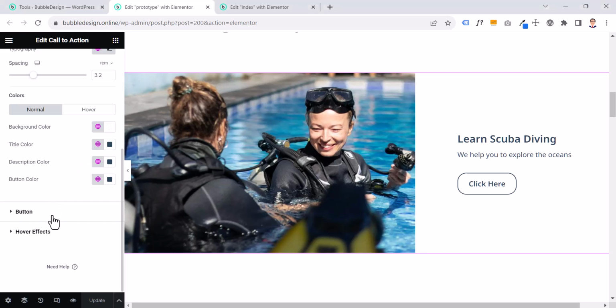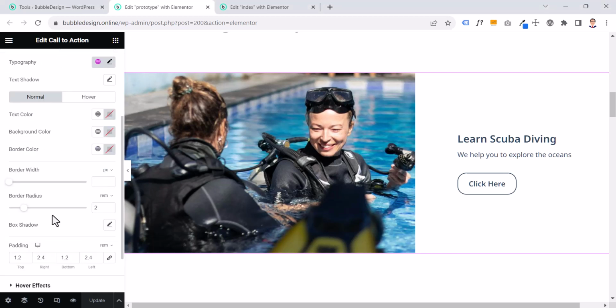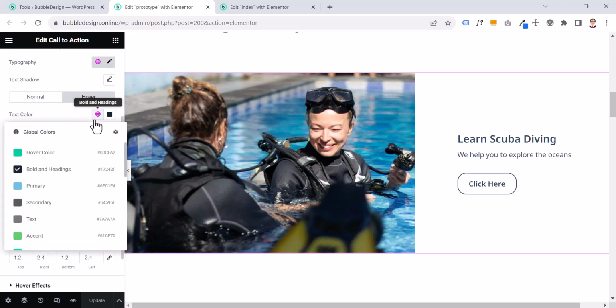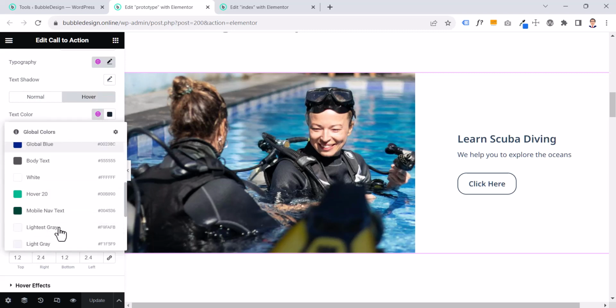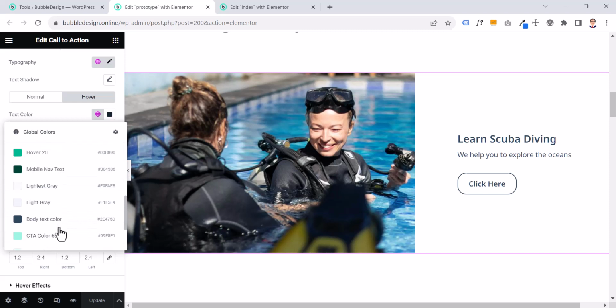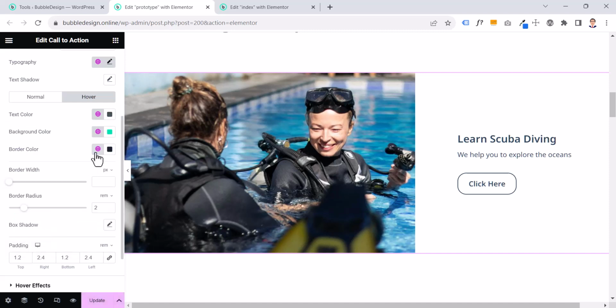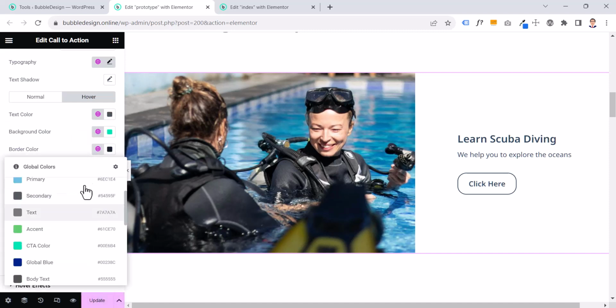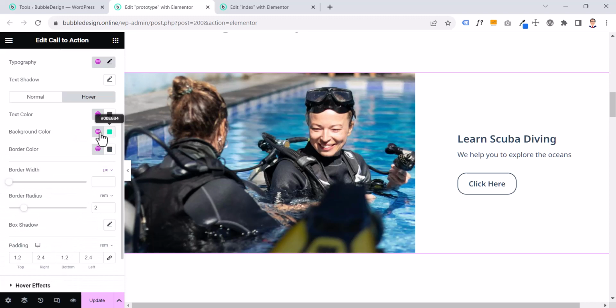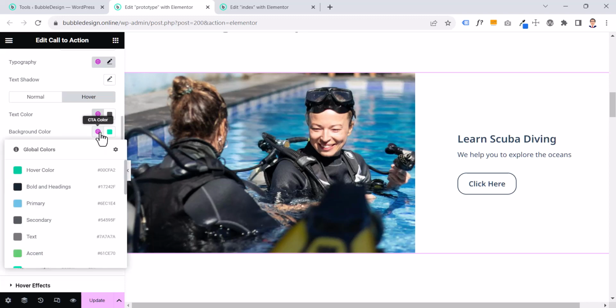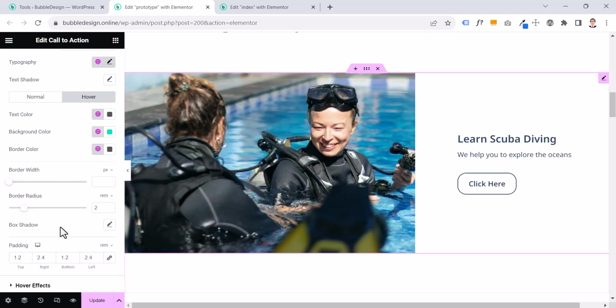And now come to the button section, and for hover, bold and setting, no, let's change to our body text color, because we made a convention, right? We should use this color. It's okay, always mistakes happen. And for the hover color, I choose this CTA of ours.